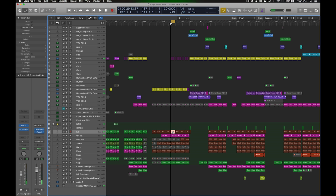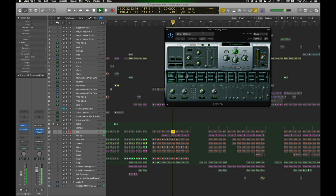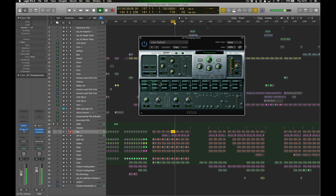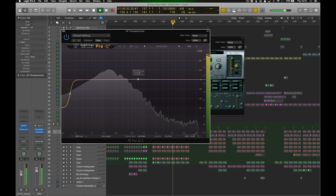So I've got kick, which is running off EXS. This is pretty much all EXS. I think there's an analog bass or something, but I haven't used any synths or any piano or anything, so it's fairly in the box. Sometimes I use a lot of things and do a lot of recording, but not in this case. So this is a kick, just one out of EXS, and I think I've just got an EQ on it, taken the very, very bottom off, and that's it.